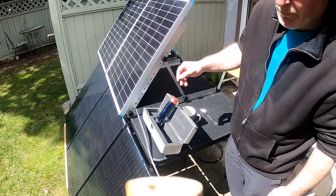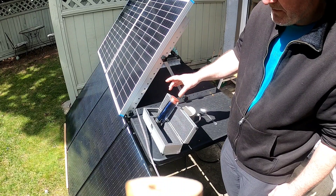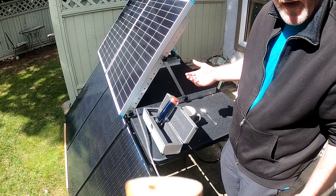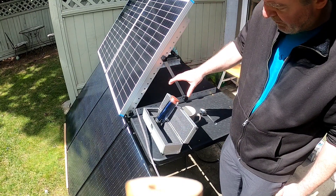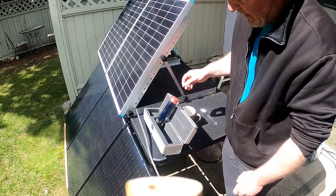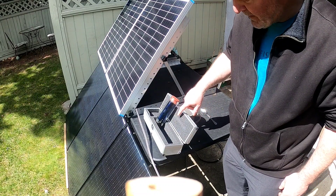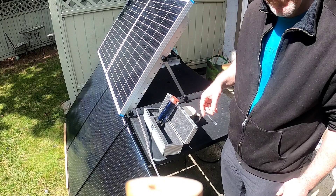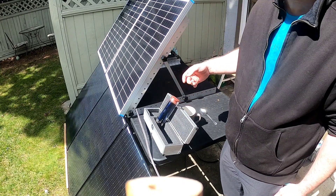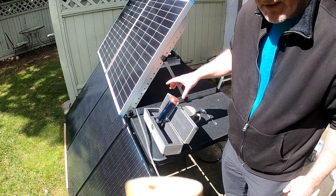I've got my coffee cup here to help angle it to the ideal 45 degrees. Whatever your latitude is, you want to angle the container to match that angle — I'm at the 49th parallel, so I try to keep it at about 49 degrees, or 45 in round terms, to maximize sun exposure. If I put reflective material on the back, it would greatly accelerate the time it takes to come up to temperature. It's sunny today but not really intense sun, so I could easily give this another half hour.